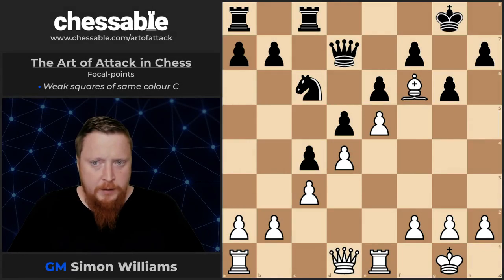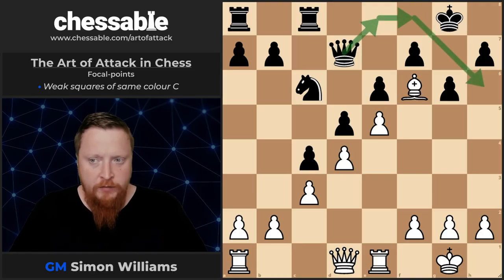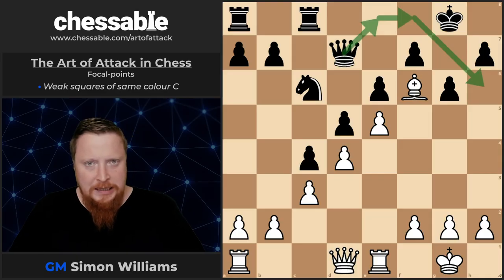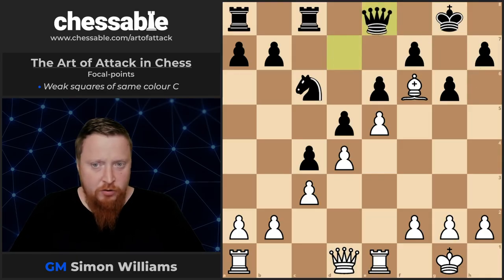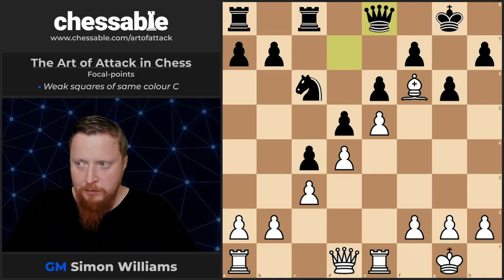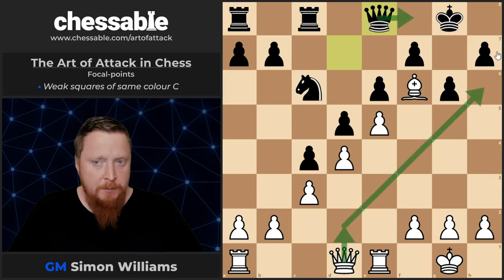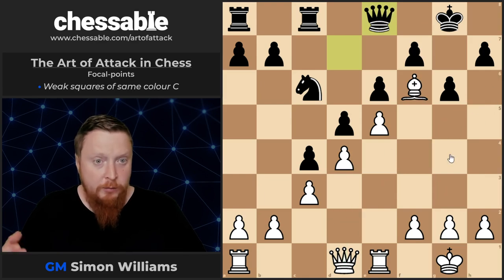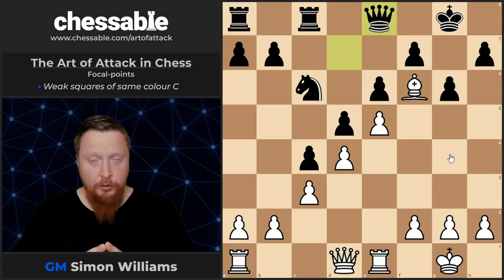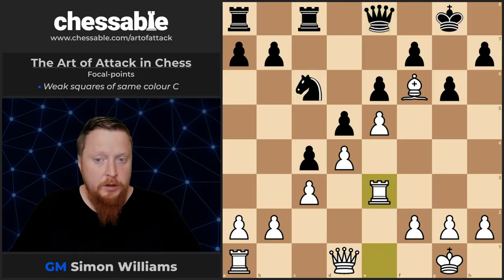So what happens if black tries to defend those network of weak dark squares by placing his queen on f8? Well, this is an attempted try, but it's very passive defense, and meaning white has a lot of time to improve the position. And in this situation, our queen trying to come in is going to be met by a defensive move. So as we've seen, actually, in all cases, we need to include that third piece, the rook.